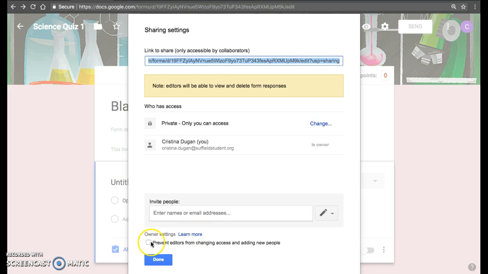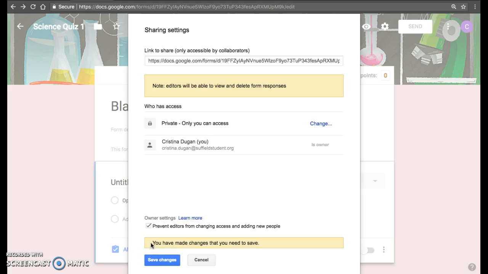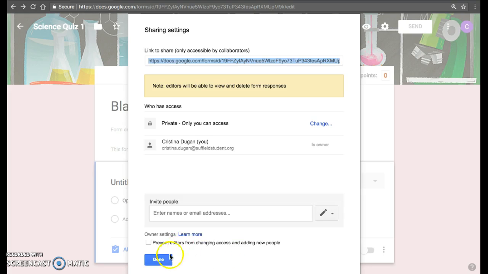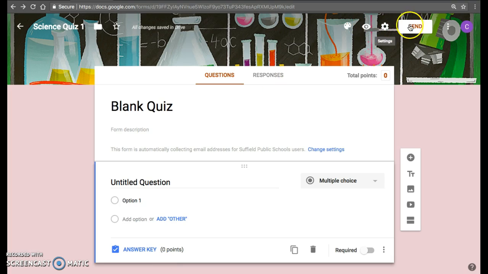If you don't want the people that you give this form to send it out and change it, you definitely want to click on the bottom, prevent editors from changing access and adding new people. So once you decide that you want to either share this form with somebody or you want to email it out as a quiz, that's how you would do it under the Send button.